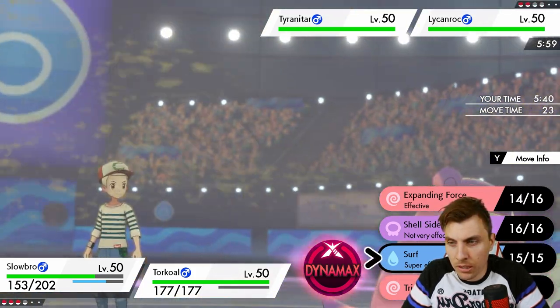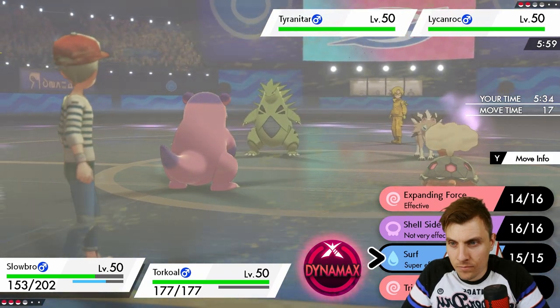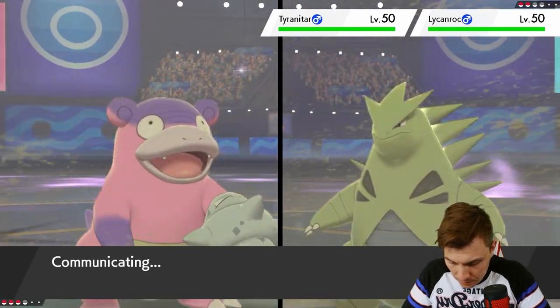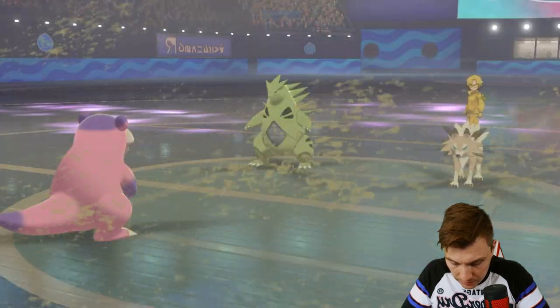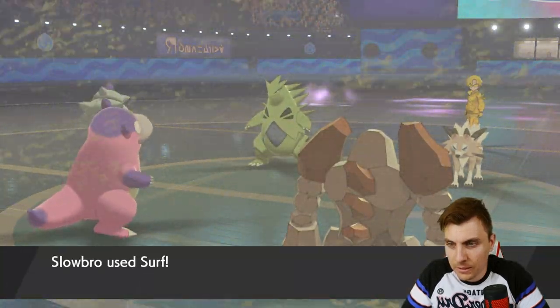Is Torkoal going to be really any use here? Because the other option is... No, I think we go for it. I think we just bring in Regirock here, because it's going to be double Rock Slide, I think. Or either Rock Slide and maybe Crunch or a Dark-type attack from that Tyranitar into Slowbro.